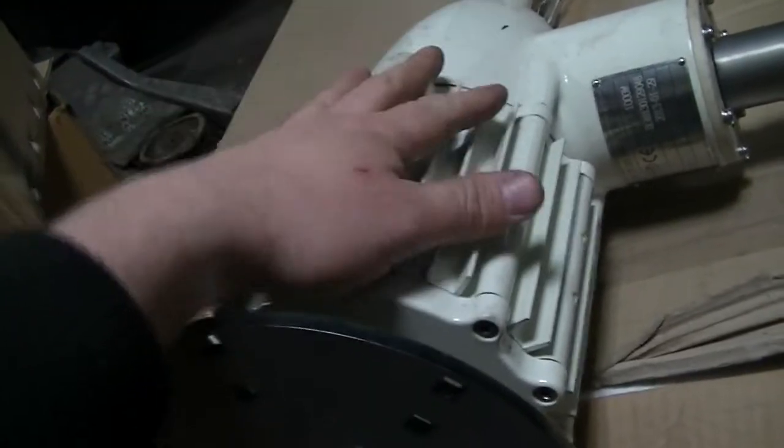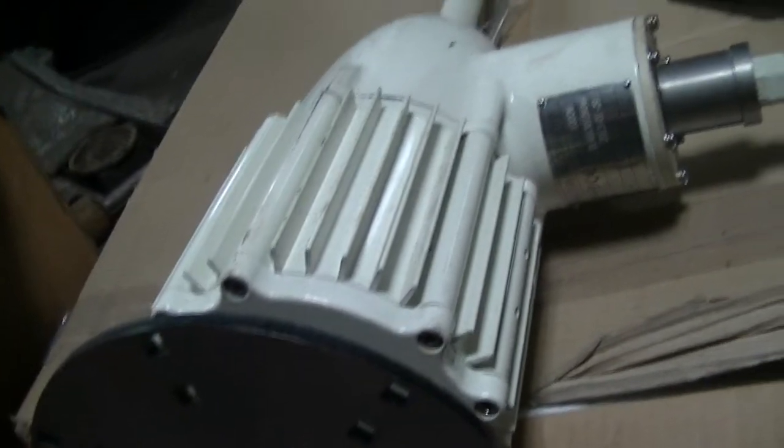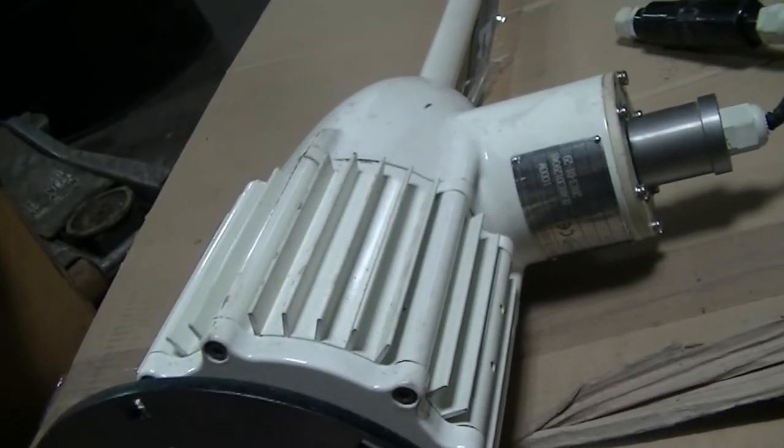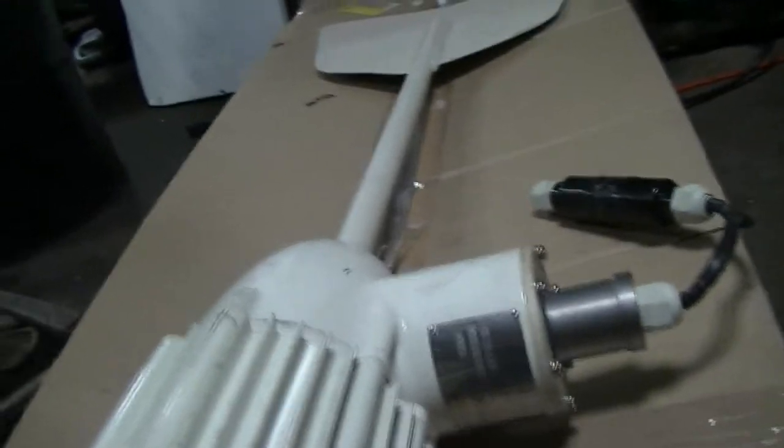I'm gonna take this off eventually, and we're gonna open it up because there is definitely something wrong with it. I don't know what. I'm at the point where I don't really care because I mean it's worthless really. It just sits here in a box. It's in the original box. This is the original box it came in. Here, HY1000L, 48 volt. It's all beat up. There's a styrofoam right there.